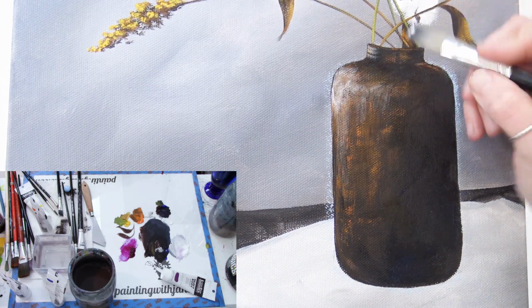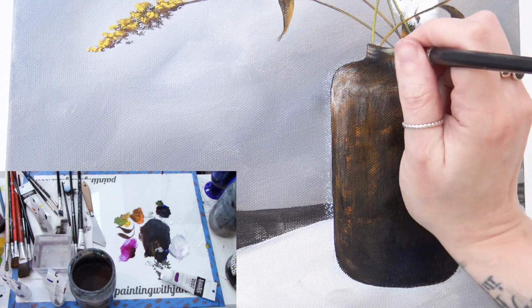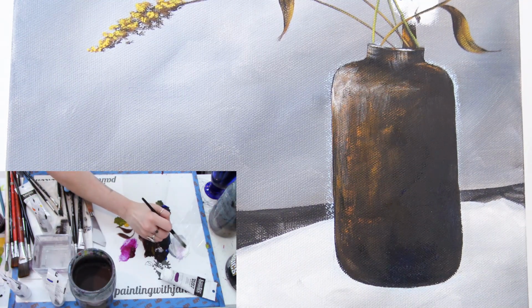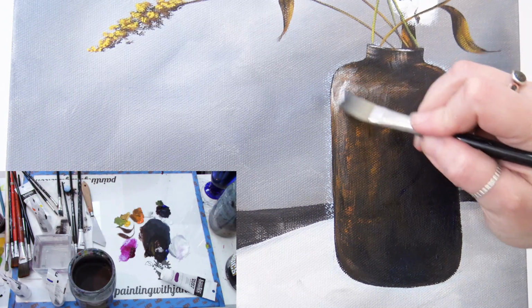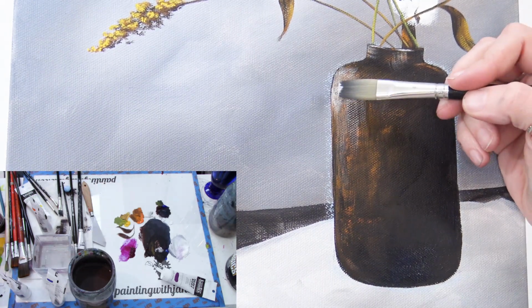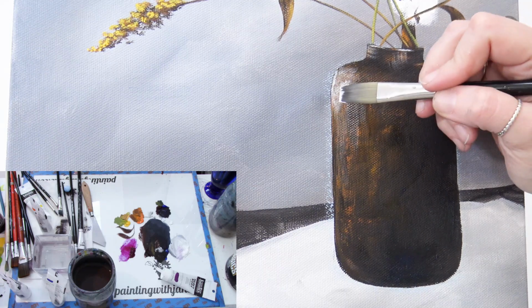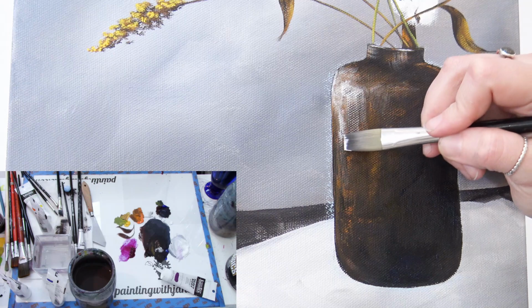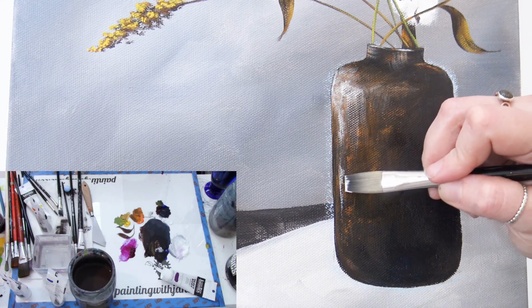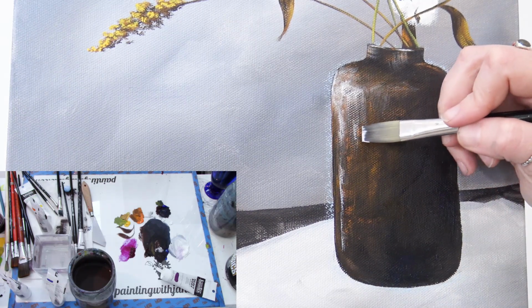Just add a tiny bit of it there, and there, and a tiny bit more right here on the edge. See, almost kind of tapping into a line, but then I touch and kind of pull it back just a little bit. Helps give that illusion that it's rounded. There, I think I like that.